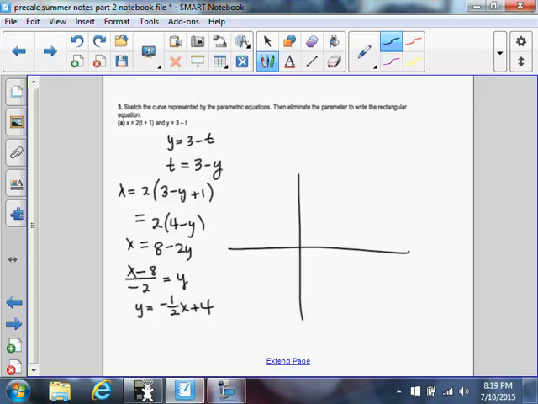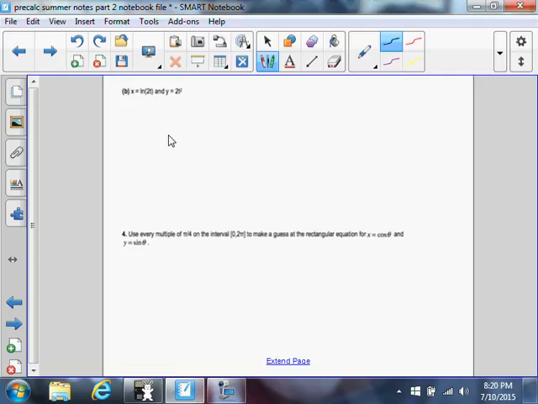So we know that that is the graph with y-intercept of 4, slope of negative 1/2. So we'll end up crossing at 8, and it will look like that. Okay, so I go down 1, right 2, down 1, right 2. And that is exactly the graph that we found on the calculator. So that's correct.